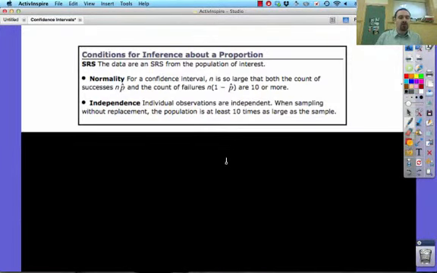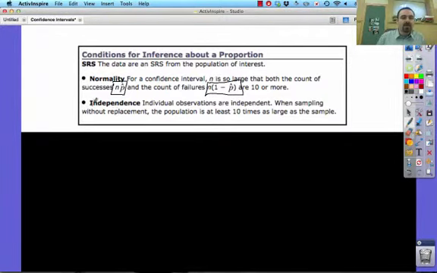So here are our conditions. First of all, we need a simple random sample. The MBC4 poll better have been a simple random sample for this to work. We need normality, which is what we've needed all along. And remember, we need n times p hat to be bigger than 10, and n times 1 minus p hat to be bigger than 10. That's the exact same thing as we had from the sampling distribution case.